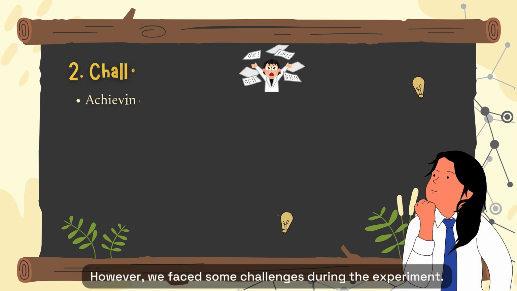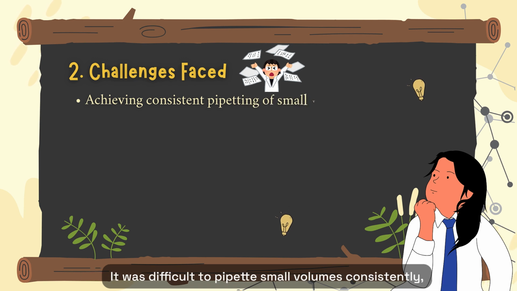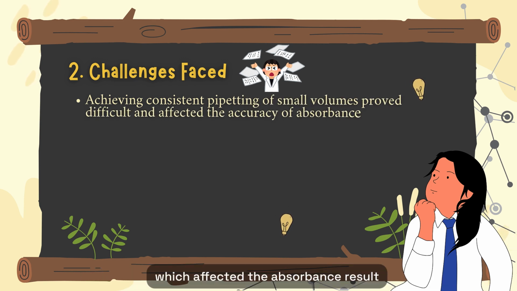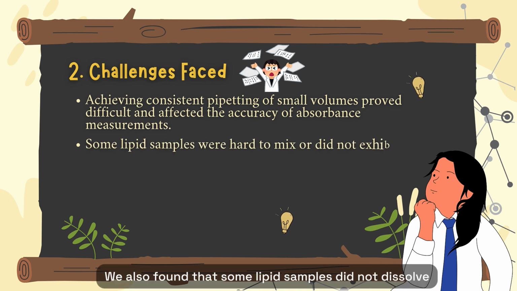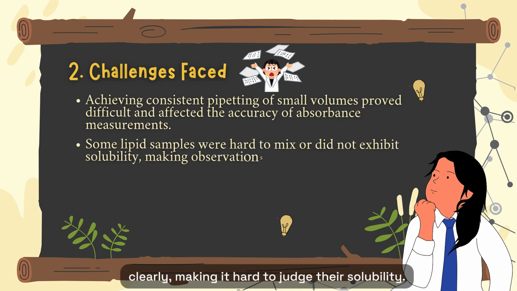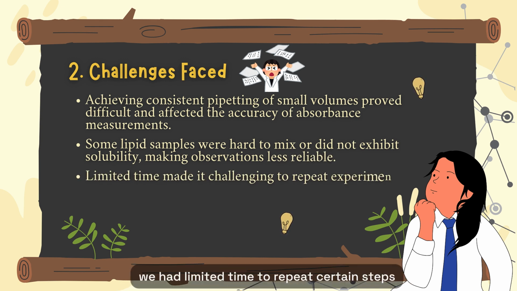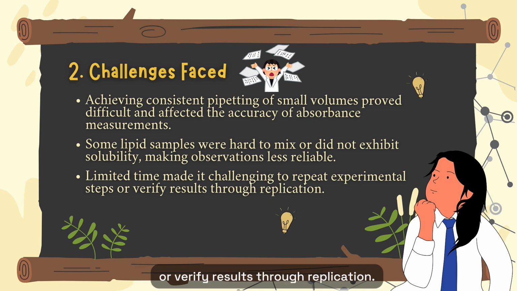We faced some challenges during the experiment. It was difficult to prepare small volumes consistently, which affected the absorbance results and the accuracy of our readings. We also found that some lipid samples did not dissolve clearly, making it hard to judge their solubility. On top of that, we had limited time to repeat certain steps or verify results through replication.